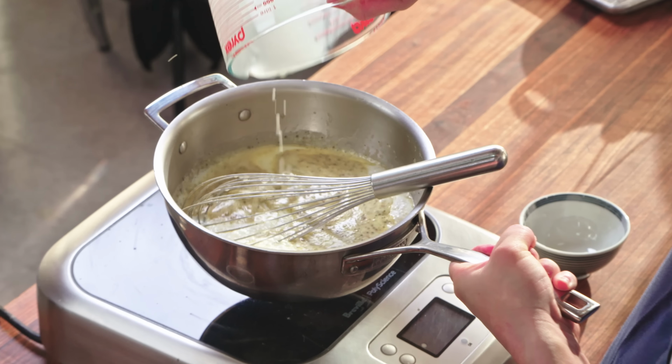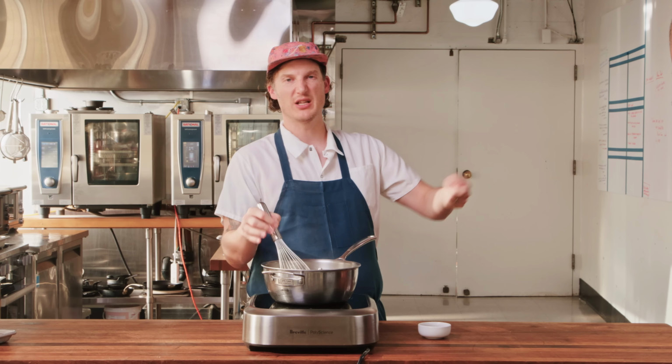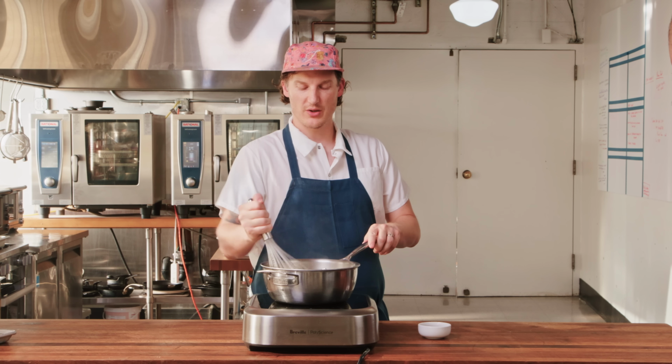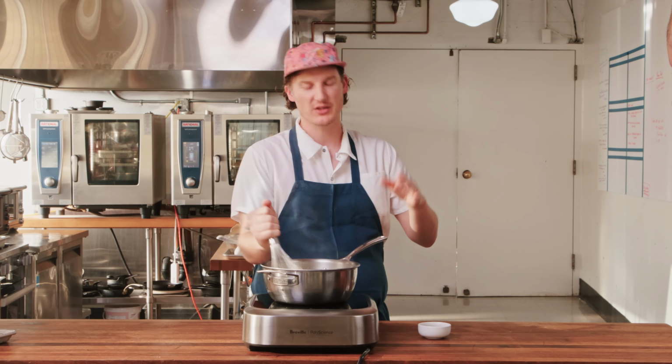This gravy is going to look a little thin, but with a chicken fried steak, this is gonna be going into a carafe. It's gonna be going table side. You're gonna be pouring it. What you don't want is just like goopy, chunky, thick gravy. So it's gonna be a little bit thinner here. Don't worry, don't add more roux to it. It's gonna be perfect when we serve it.